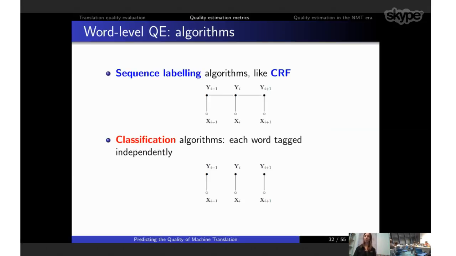So once you have defined what the labels will be like and you have your data, then the choice of algorithm is basically these two classes. Sequence labeling, such as CRF, or you could even think of other sequence algorithms, where the label of a given word is dependent on features, but also on the label of neighboring words. This is very well covered by things like conditional random fields. Or you could have classification algorithms where each word is labeled independently from the labels of other words. You can still use other words as context in the form of features, but you're not looking at the labels of other words when building your model.